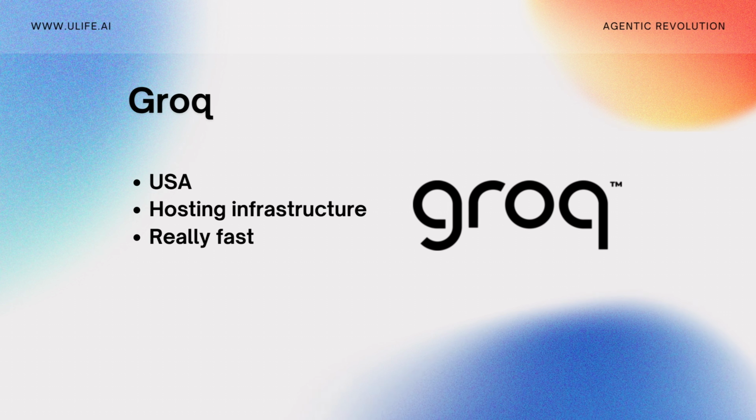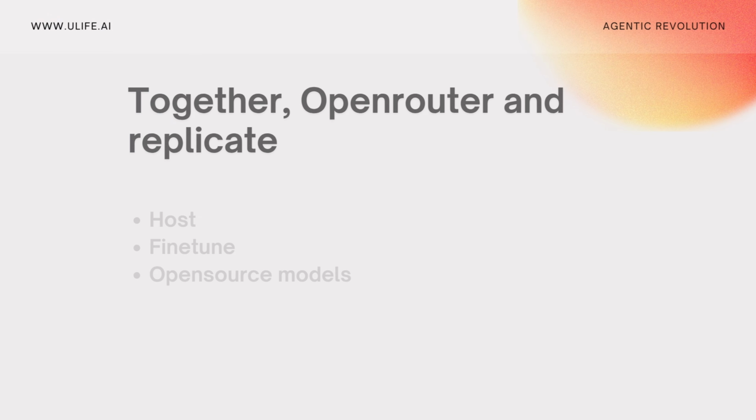And Groq is actually a hosting infrastructure, and it helps you run open source models, but extremely fast. I will be giving you some overview of these platforms at the end with their website. But what they're doing is actually helping you run these models at a really low latency. So you can use them for apps that need real-time data, maybe for voice AI applications where you need the text generated by the AI quickly. So Groq will be a good provider for that.